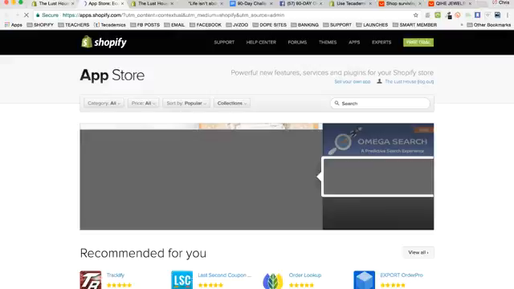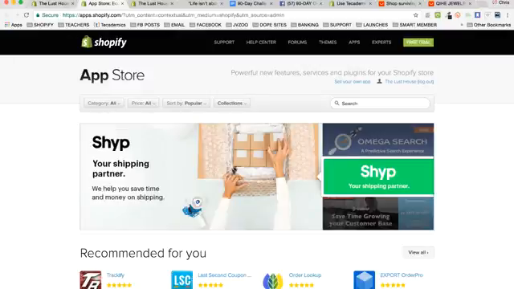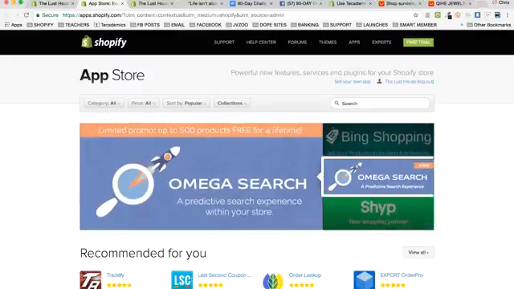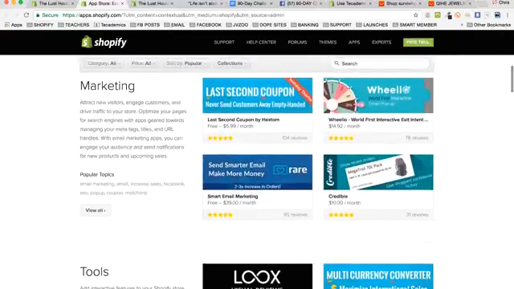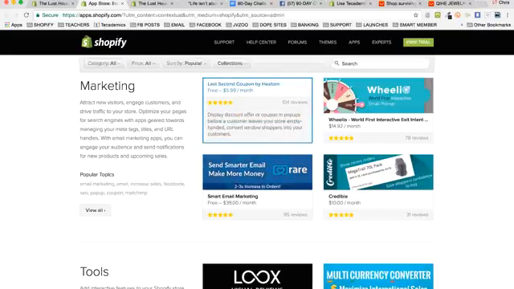And this is where you're going to be able to get applications, not like iPhone apps, but applications for your Shopify store. So if there's ever anything that you want to do, you can go and get stuff here. Like, look at this one, last second coupon. It starts free, and then they sell you up to $5.99 a month. You can display a discount offer or coupon code in pop-ups before a customer leaves your store empty-handed.